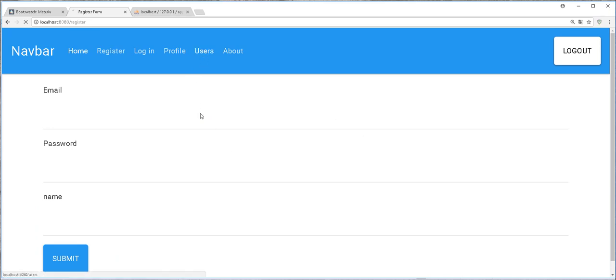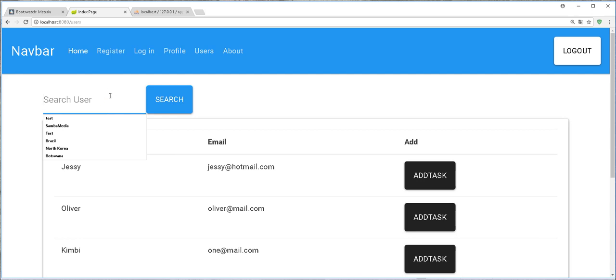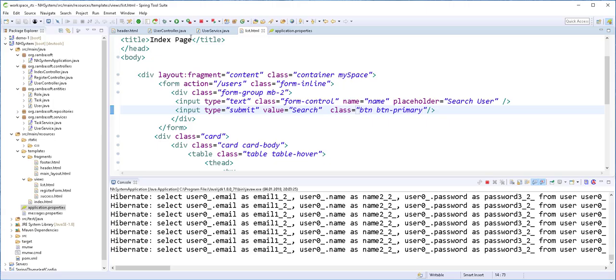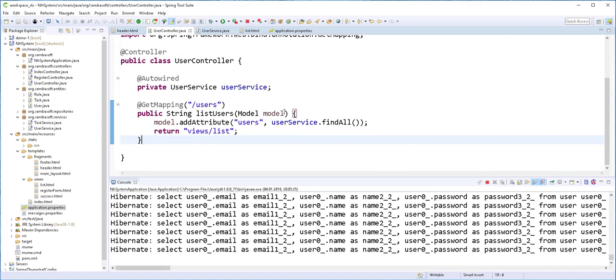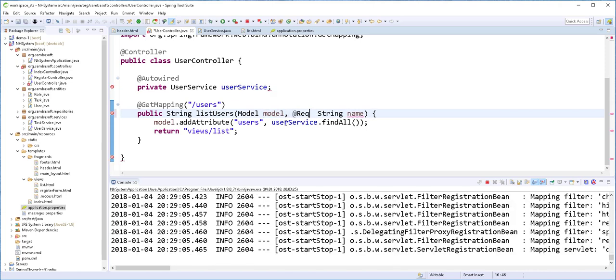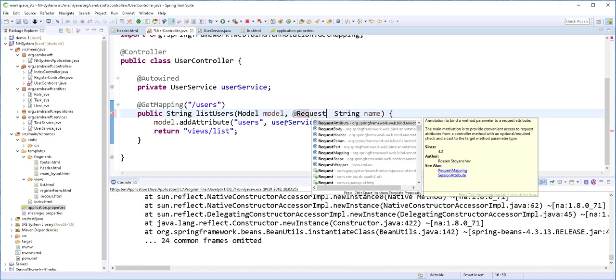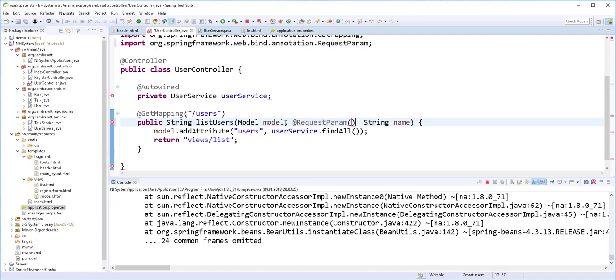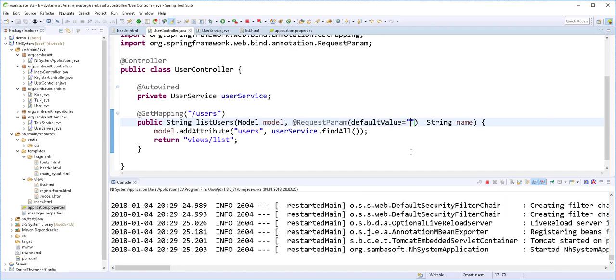So back in the browser, if I click on users, you see we have this nice looking search input field. And if I click on this, it is submitting a request parameter of name to the backend. So let's improve on the controller a bit. And back on the controller here, I'll add here a String called name, that is the request parameter, and in fact we can annotate it with the @RequestParam annotation. And also set the default value to nothing. So then I'll get rid of this and instead type here findByName and pass in the name.